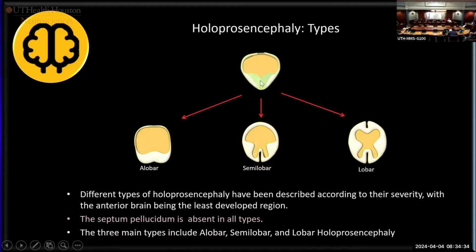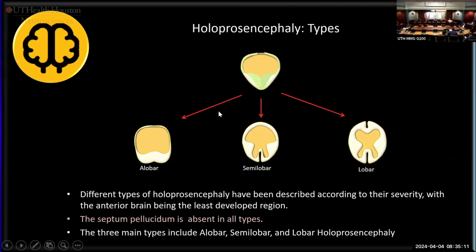So as you're developing the brain, the cleavage defects can be from no cleavage at all to almost complete cleavage. And depending on that, you get that spectrum that we call alobar, when you cannot define lobes, to semilobar. I'm going to talk about the types of semilobar that we're going to see. And finally, when it's an almost normal brain, you call it lobar. And what is the difference between alobar and semilobar? It's a spectrum. You cannot just define this as definitely one over the other.